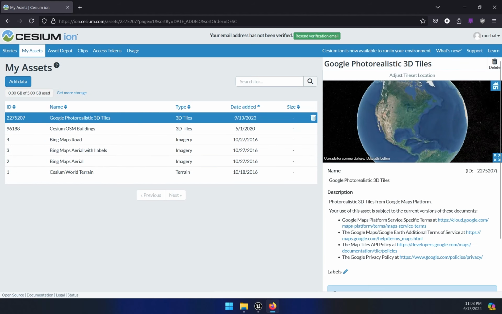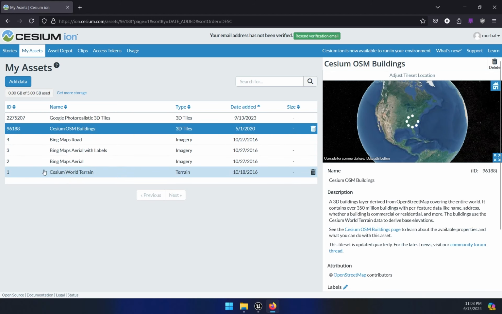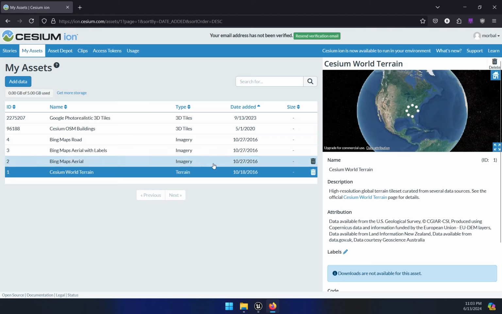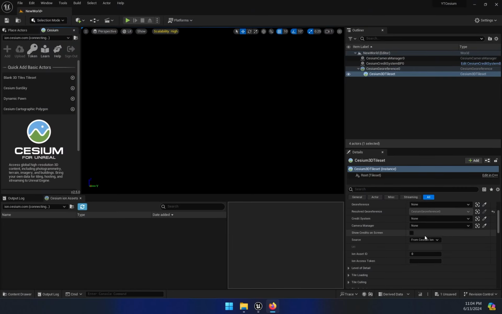Or you can even upload your own data in the form of GLTF files or different types of DEM files to Cesium, but you will need to make sure you read the documentation on Cesium to make sure your files are compliant with Cesium services. So these first four, or actually this one too, are the default ones, which you already have in your Cesium game. So the asset ID is 1. So let's go back here and add the asset ID of 1 to here.